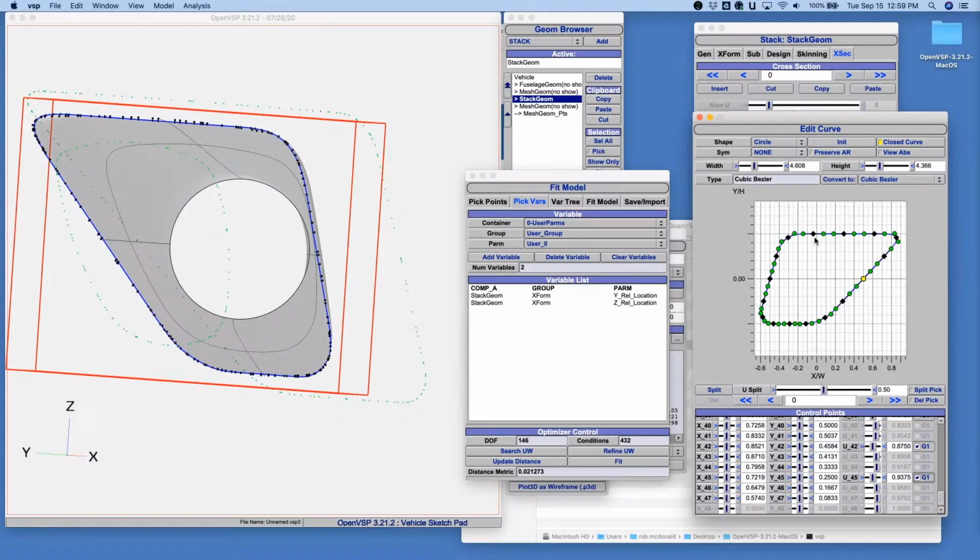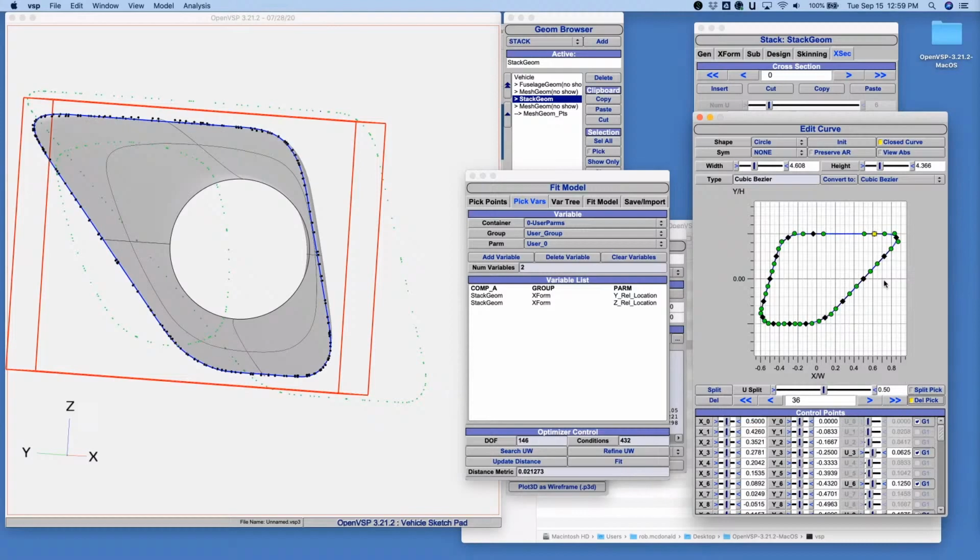And actually, you know what? I think this is probably too many points. So I don't want to deal with this many. So I'm going to at least come in here. I'm going to delete some of these from the middle. Oh, that was the starting point. So it doesn't really like me to delete it, maybe. So I'm going to delete some from the middle, and that'll probably help. So now we've got kind of 3 in the corners. Let me see if I can delete that one again. Yeah, I can't delete that because it's the start and the end.